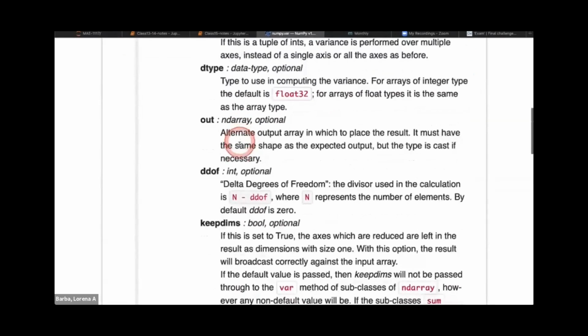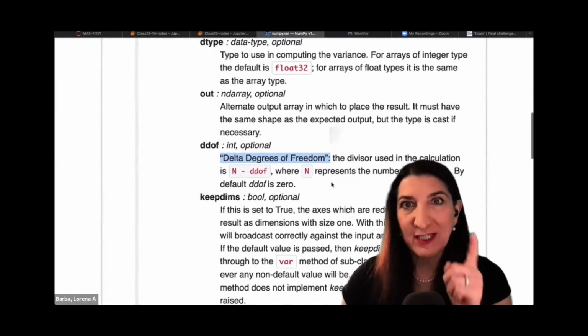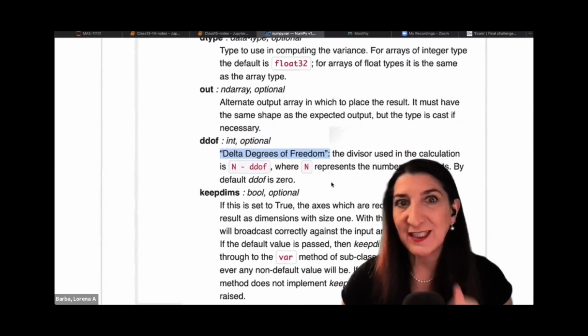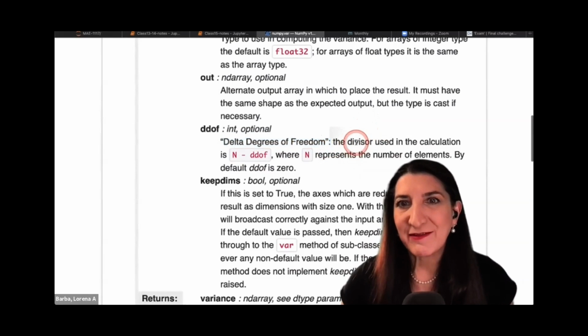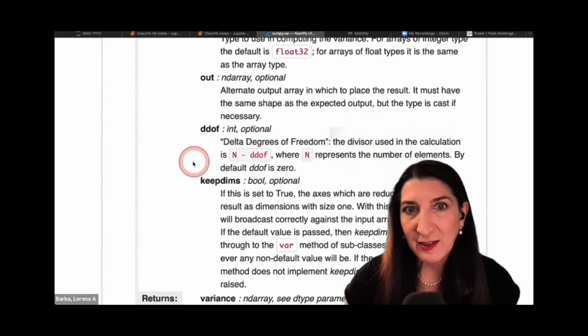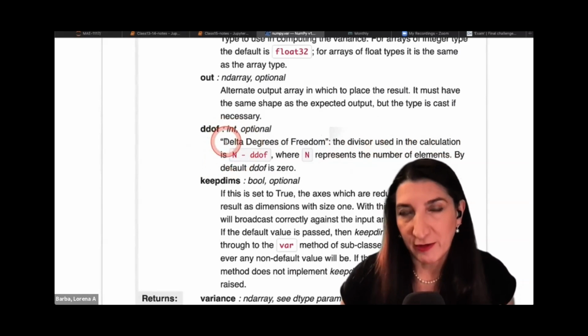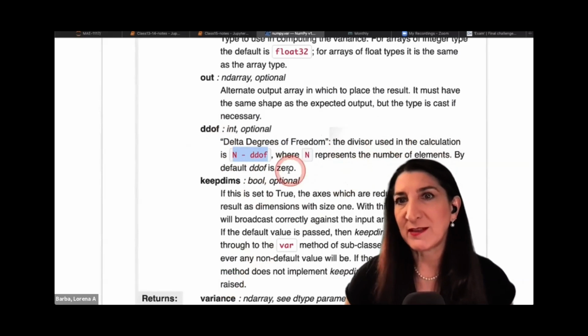And if I scroll down to what this is, the technical word from statistics is delta degrees of freedom. That's the technical word. So DDOF. And it says here that this is the divisor, they mean denominator, used in the calculation of the variance, is n minus DDOF, where n represents the number of elements.